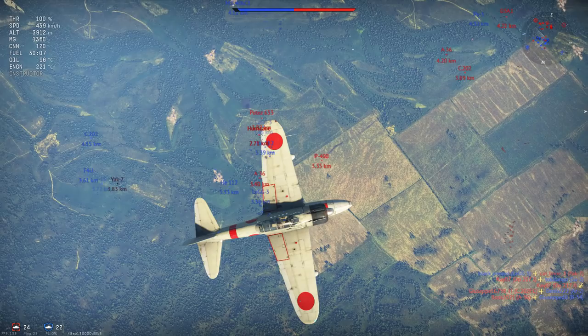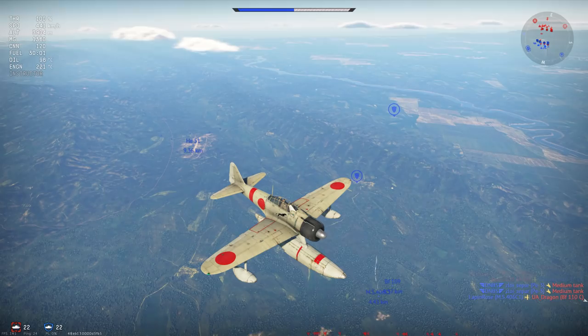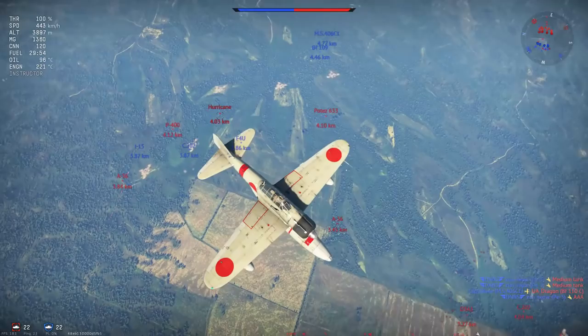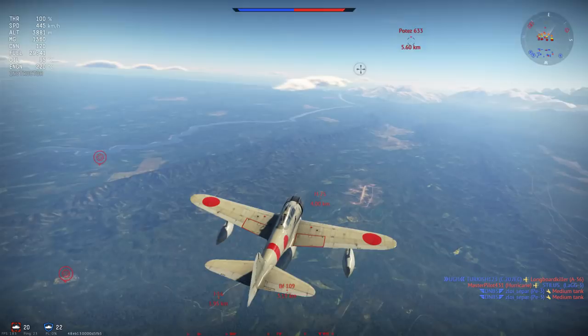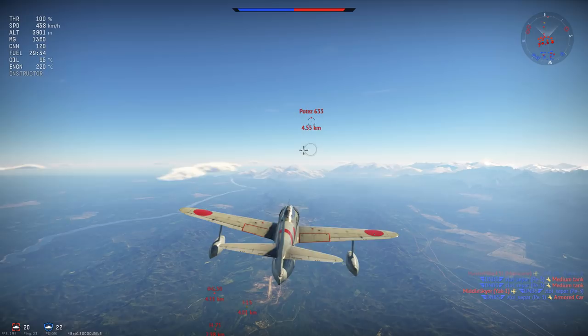This plane's overall speed and diving characteristics are extremely poor. Your maximum dive speed is 805 km/h, which already falls behind a good number of planes at your battle rating — from the extreme cases like P-47s at higher battle ratings down to LaGG-3s and Yak-1s. You will not be able to chase many planes in a dive, compounded by the fact that your dive speed acceleration is slow to begin with and only worsens beyond 600 km/h.